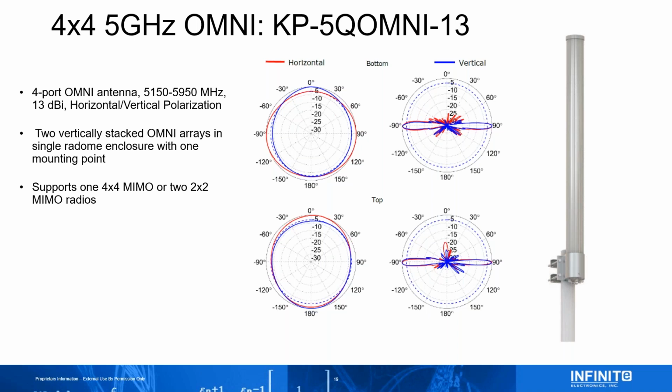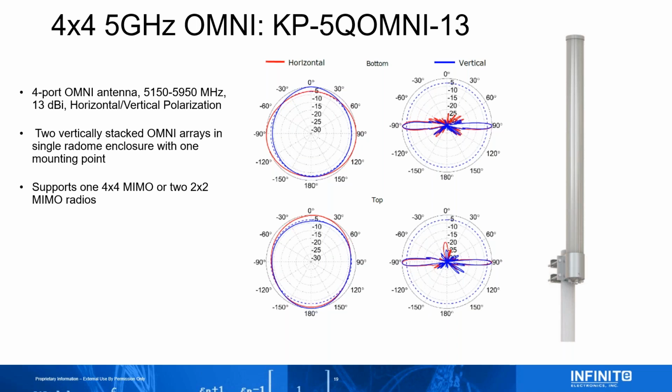Now some people got a little bit confused because we announced that product at the Wispapalooza show, and at the same time we released another similar product, but different. This is another 4-port OMNI, 5 gigahertz, but this is constructed a little bit different. So you can see it's taller, thinner, and the reason is we took 2 5 gigahertz OMNIs and stacked them vertically in the same radome.